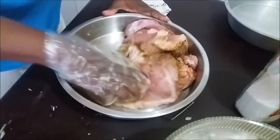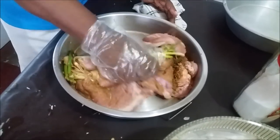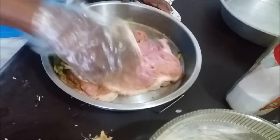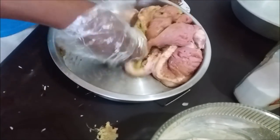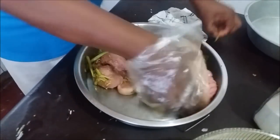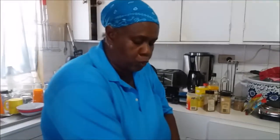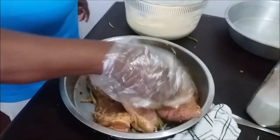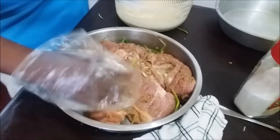So we are going to go now and rub in our meat. Give us a little break to marinate your meat, and we'll return and show you what we're going to do after we finish rubbing in the seasoning into our soon to be fried pork chops. Okay, we have finished rubbing these spices into our pork. Now, this is the batter. In this batter, I put some cornstarch. I put 2 eggs. I told you the eggs can be optional.